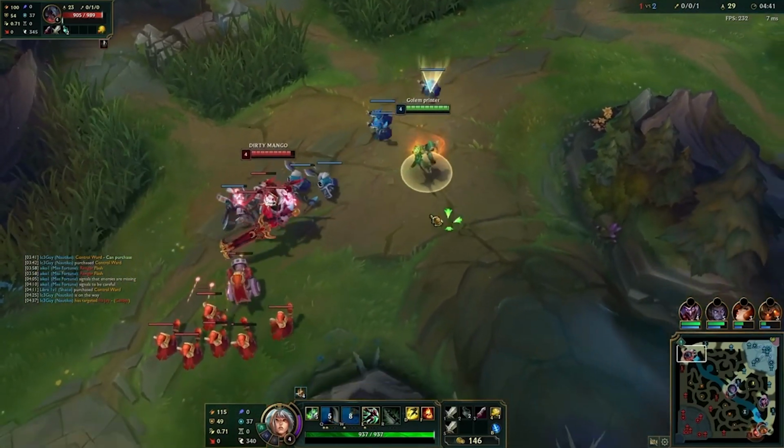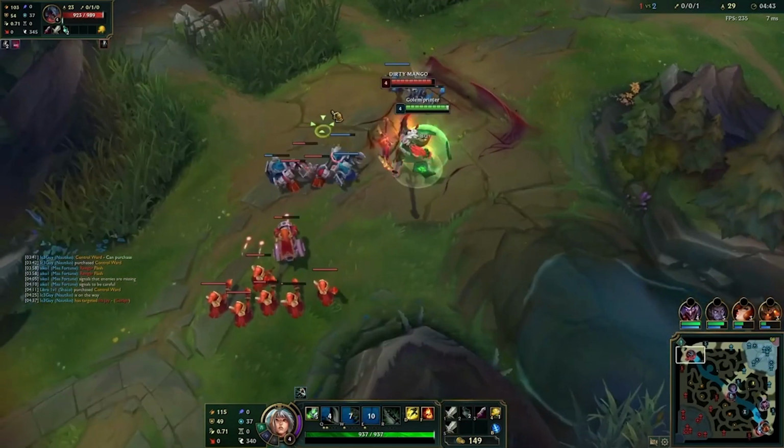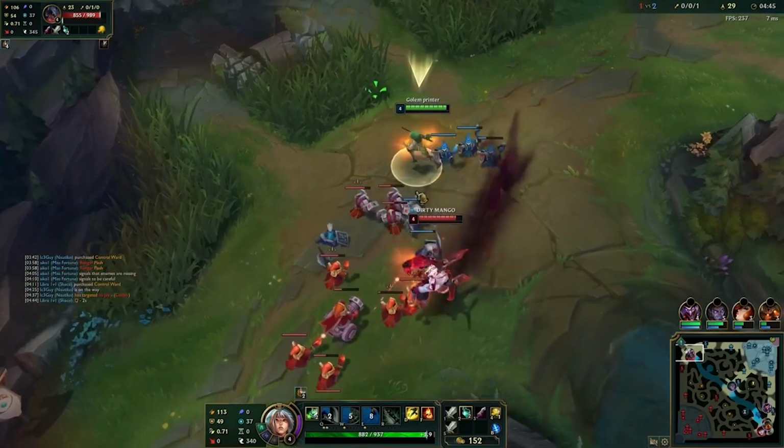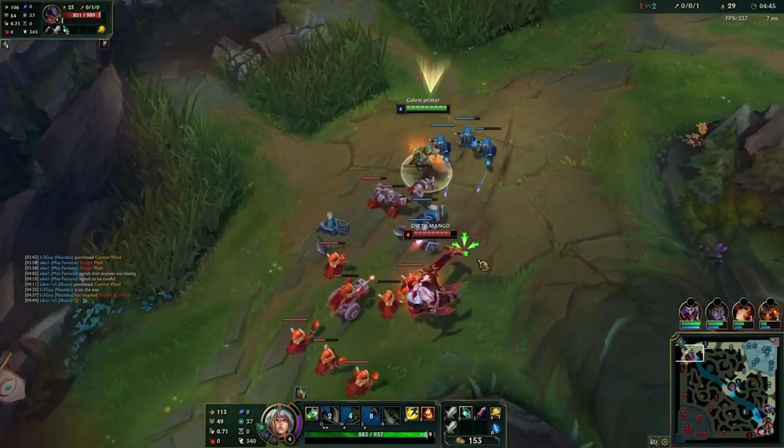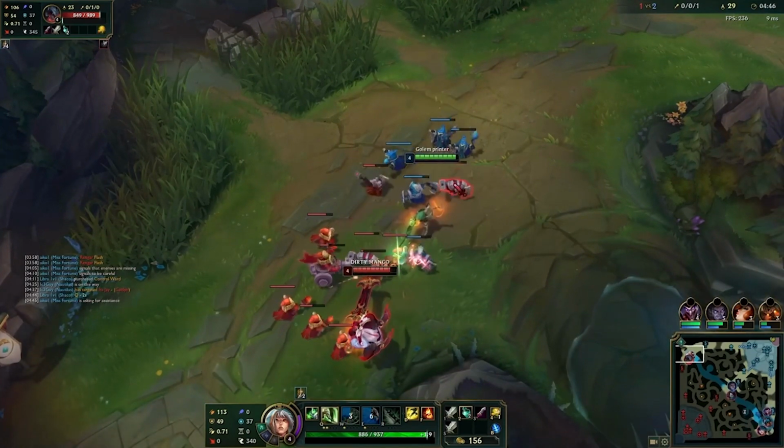Now he uses Q1 plus EQ2. I immediately reply with dashing forward, so I block the damage, and there we go. We got a pretty good trade, and he's used most of his cooldown right now, right? He's used Q1, Q2, E, and W, so he only has Q3, meaning I have all the space here, and I'm not going to prioritize my Q for a trade.